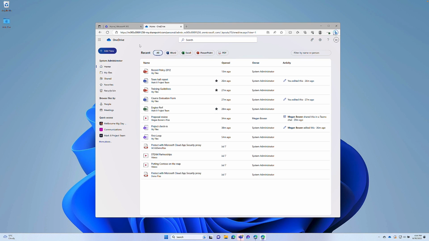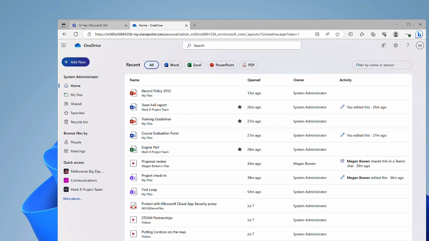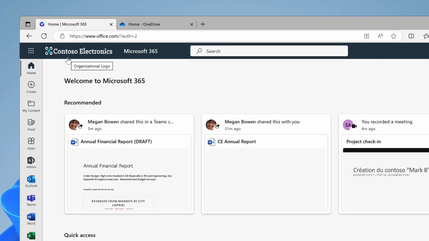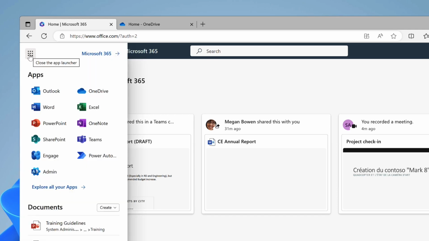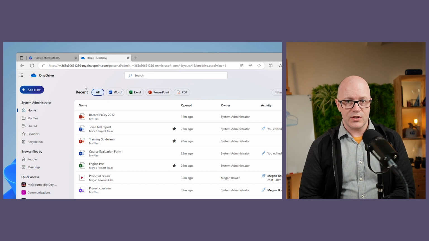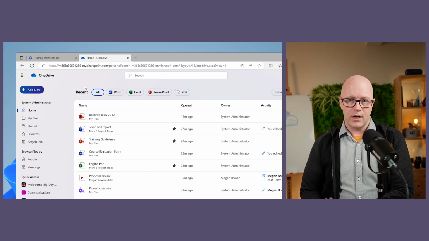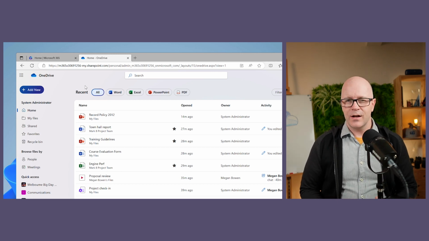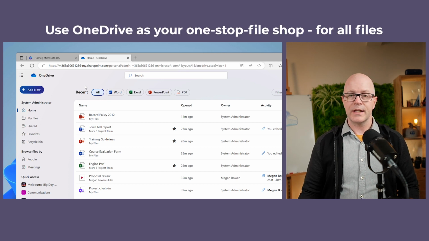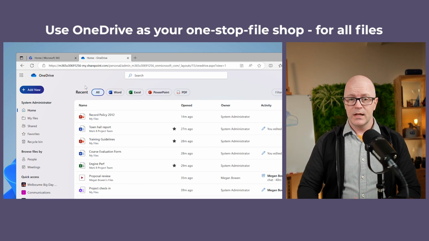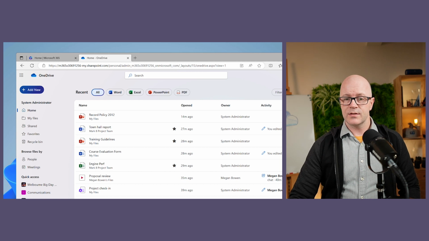We've got OneDrive. We know where to find that. We can get to it from our Microsoft 365 homepage and in the app launcher. Got that. Why would we go there? Well, we're not going to just use it for checking out our own files or synchronizing files, but we're going to use it to try and find a way around shared files as well. Let's race through some of the key things that we can see.